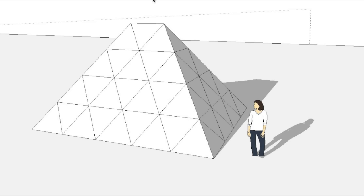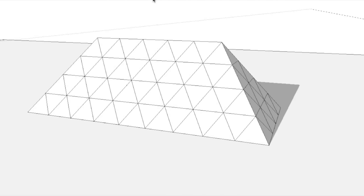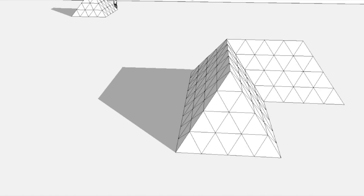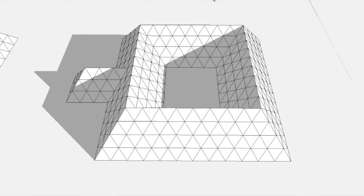Now it's not a difficult process to extend it and make it a bit longer like that. You still have equilateral triangles, no problem, but it's bigger, so you can scale it up without the need for building more triangles. You can also join it together a bit. You can make an L shape. Again, it only has equilateral triangles, nothing else. Then it can get really complicated. It's a bit like Lego or Minecraft, where it's based on a square grid, and you simply increase the shape or size any way you want within a square-based grid, and it'll work the same.